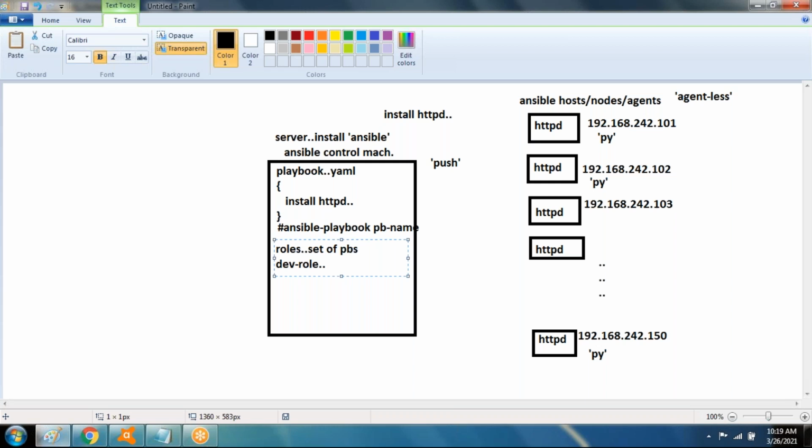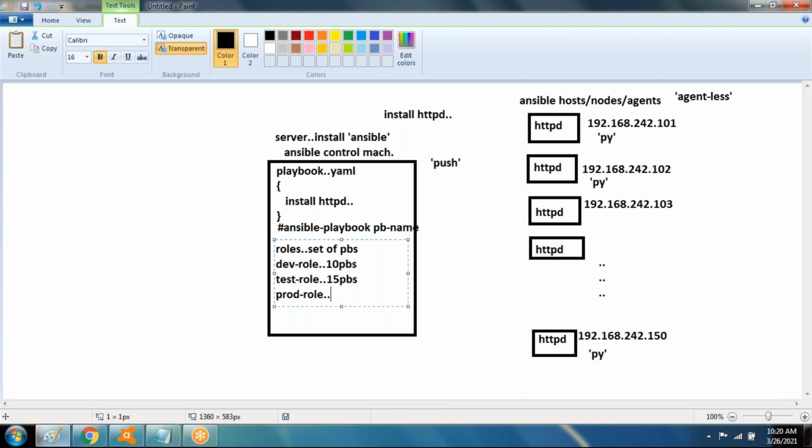The dev role will have a set of playbooks, and these playbooks are for the purpose of your developer nodes. I have another role, the test role, whose playbooks are for the test nodes, and some production role.